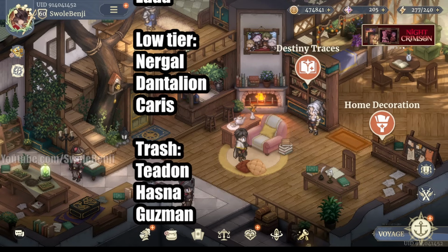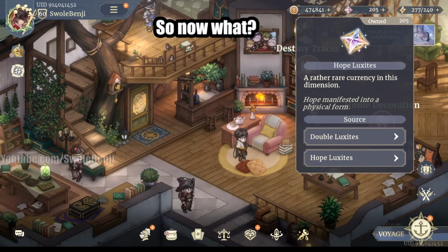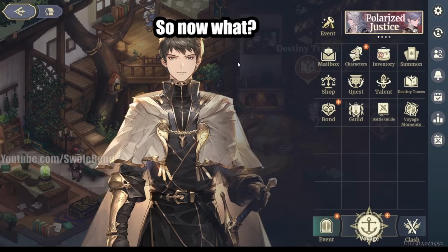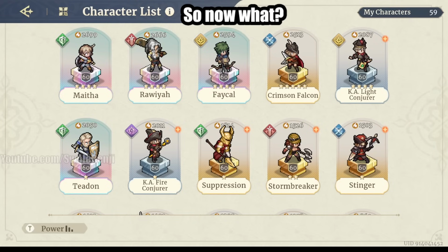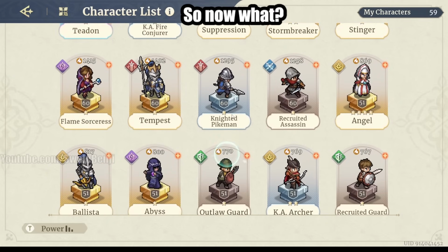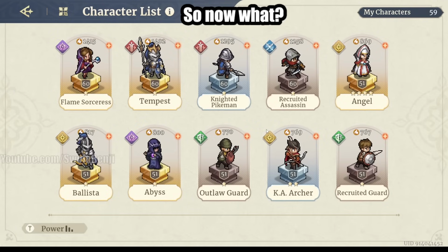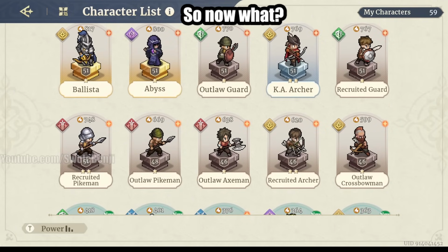Asna and Guzman. So what do you do now, right? We spent all of the Hope Lux. I got a little bit more because I'm completing quests just by summoning, I guess. But what we can do now is we keep the grind going, I suppose. We have to take these characters that we want to potentially use, level them up to 60, get them kitted and geared out, get them ranked up, and that's a whole separate grind.